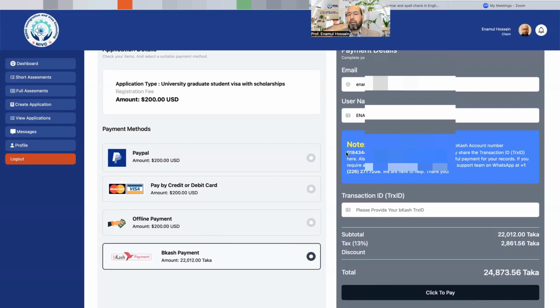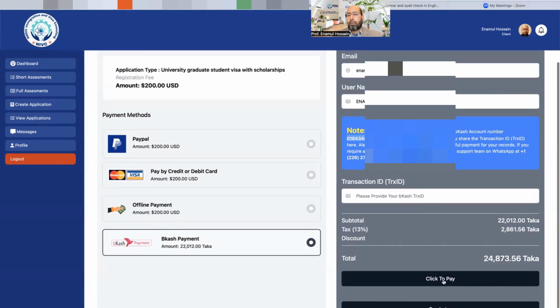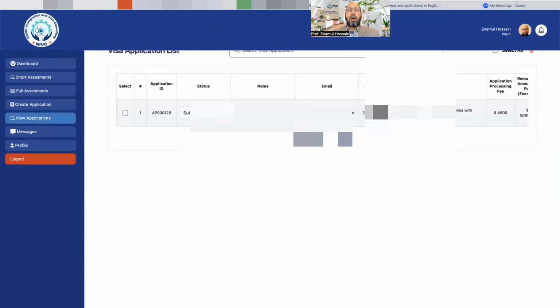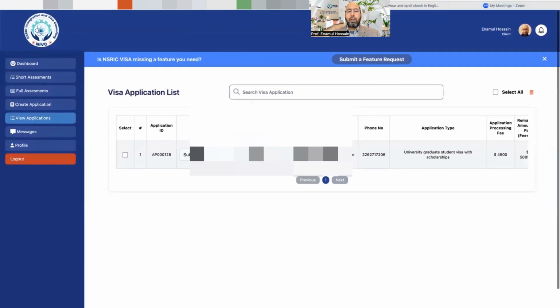So here for the time being, the telephone number is given, but there would be an option to deposit directly to the bank. It will be coming soon. You can now click for payment. So this is what the system is. Now, once you submit, let me go with the pay later. Now you see in your dashboard, you can see that your application has been submitted.